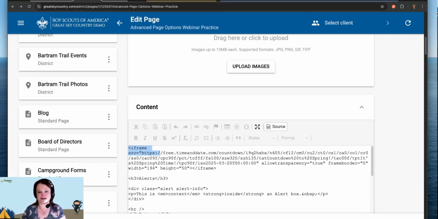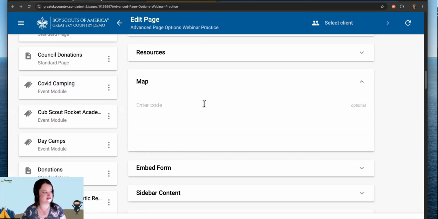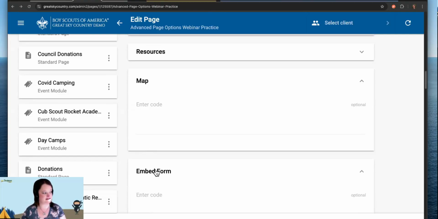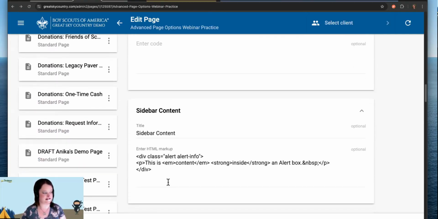So this easier option is to use one of our code-specific boxes on the page. And those include the map code box, the embed form code box, and the sidebar content box. These don't strip the code out since they don't use a WYSIWYG editor.